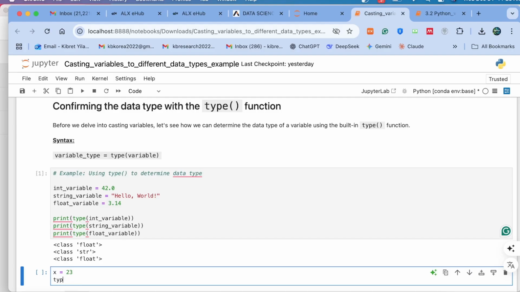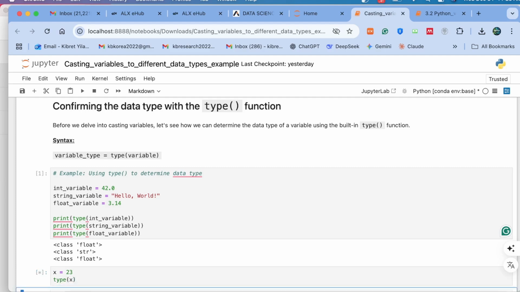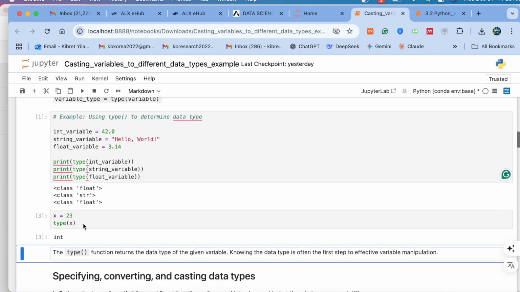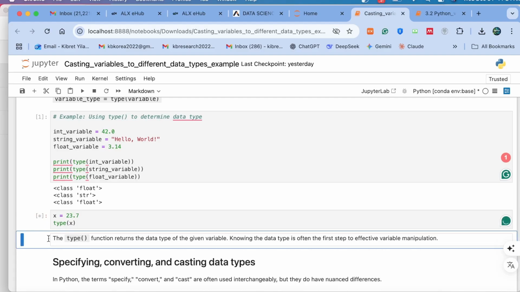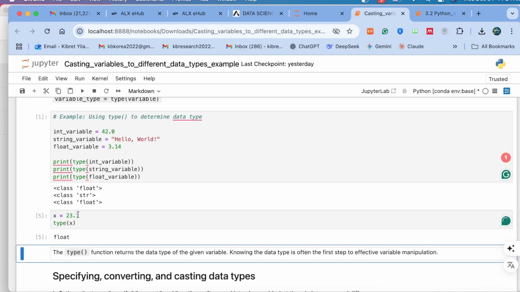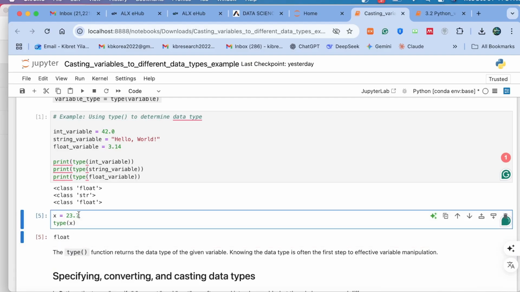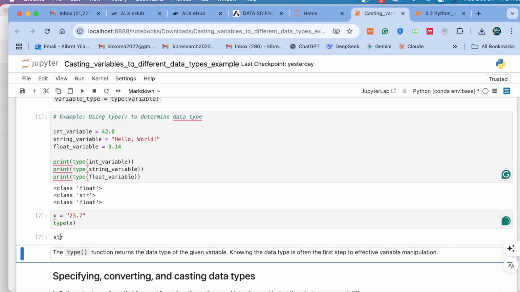Type is the built-in type of x. Let's see, it will be integer, right? Let's make it 0.7. It will be float, right? Now let's make it a string. Yeah, here is a string.